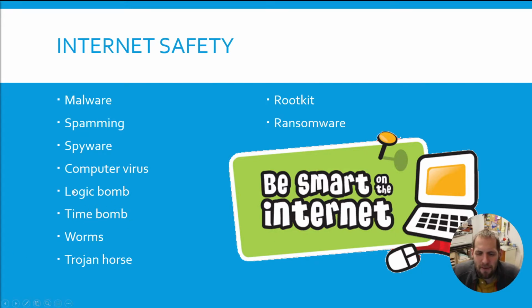So logic bomb or time bomb, both kind of the same idea. We have worms, which are self-replicating and travel over networks. Oftentimes this is scanning the network for vulnerable systems to infect and then spread and keep going. The worms also could be doing these DOS attacks.